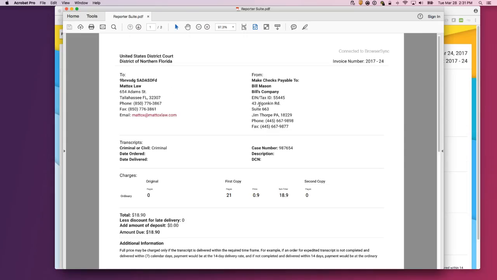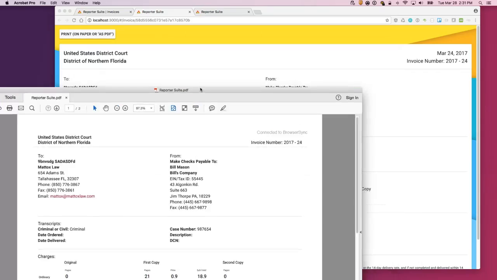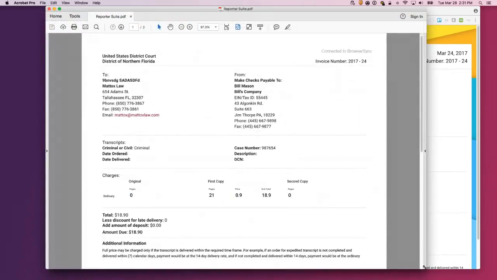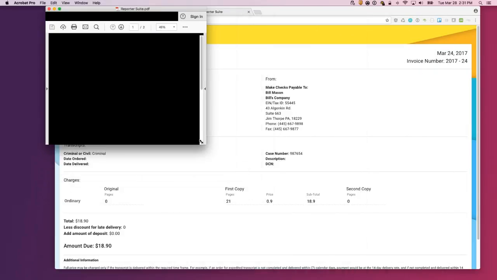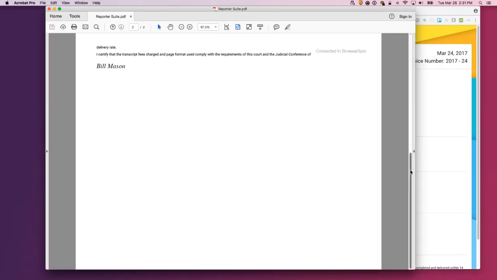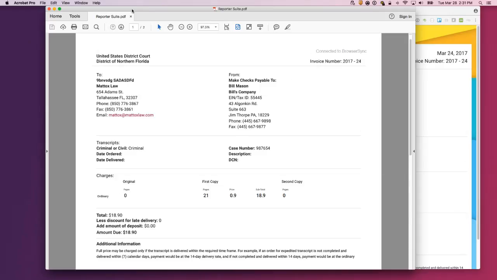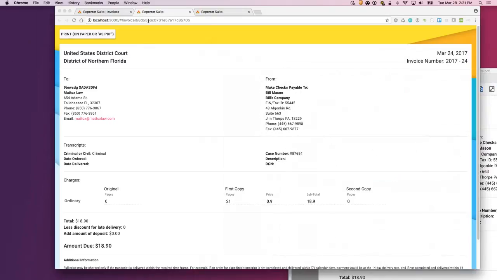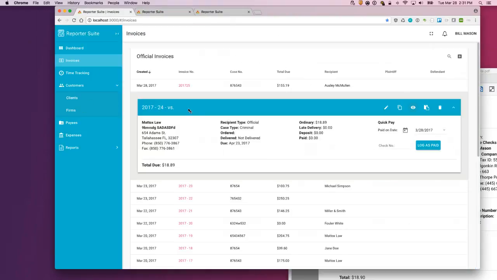So here's the invoice printed out. It'll maintain the email link if that were necessary. However, like I said, all of the design is kind of stripped out so that the format's nice and clean. And it scales, and in PDF format, it's vector based, so that when this prints, it'll print crystal clear. That said, the link always persists. So if something needed to change, you can make the change to the invoice back within the application.